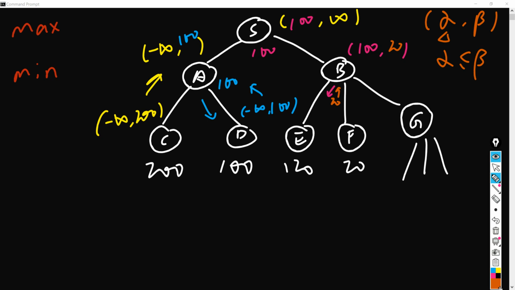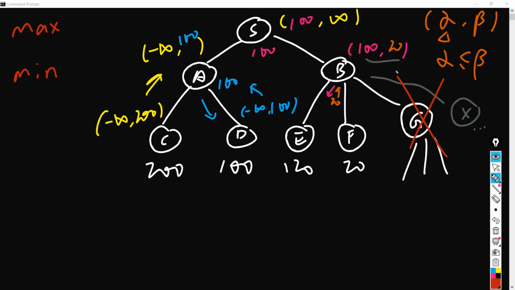However, there is a magic thing that happens here. We can see here the alpha value 100 is actually greater than 20, which is the beta value here. So everything after node B, no matter whether there is node G or, for example, node X or something, and all the nodes below, or you could say the children of node G, X, and all other nodes under B, all get pruned. That is so crucial, but we have no choice.